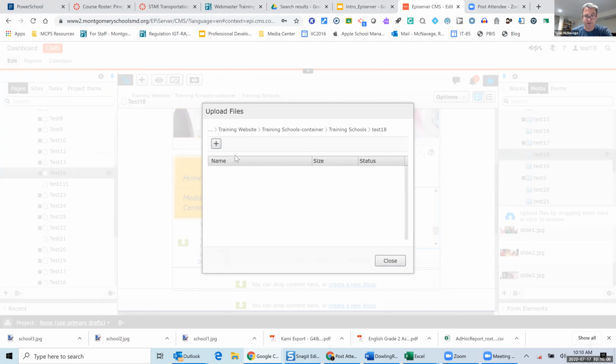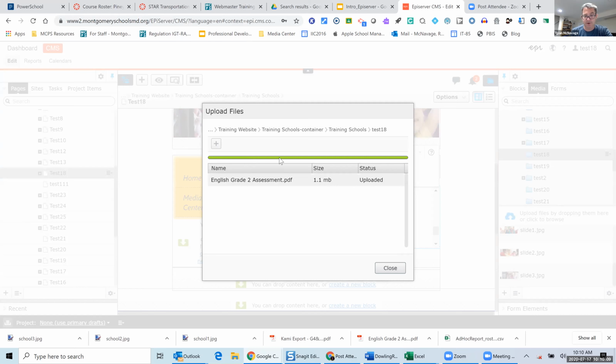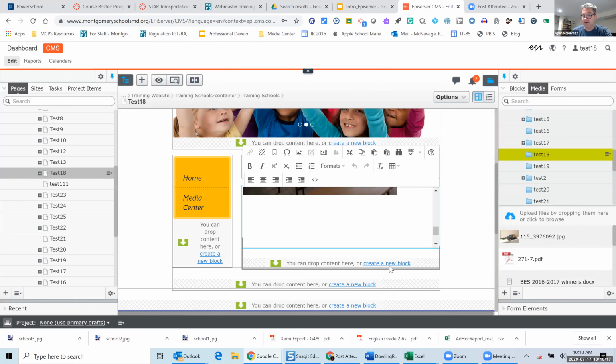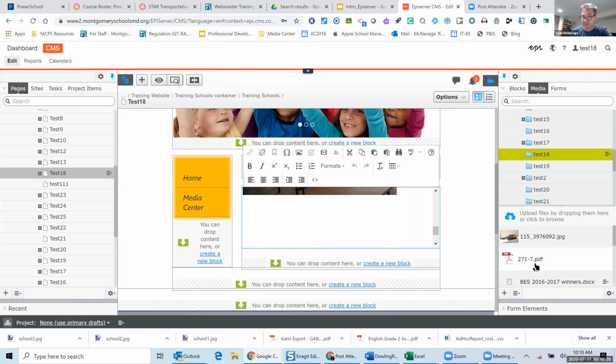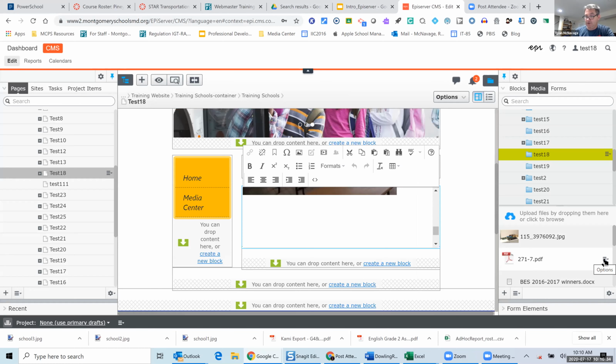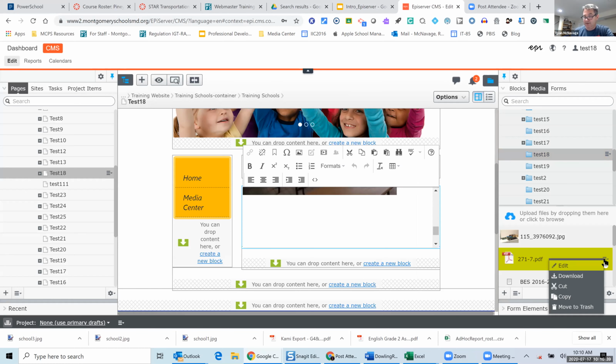Okay, so once you click on that, after a few moments, you'll see there's a green bar. It will give you the status, basically saying it's been uploaded. So I'm going to go ahead and close at this point. So at this point, I have that document in my asset panel. One little caveat with the asset panel, say you want to get rid of something that you uploaded into the assets, you can always, over on the right side, there are like 3 little lines, and you can click on those and then delete anything that's unnecessary at this point.